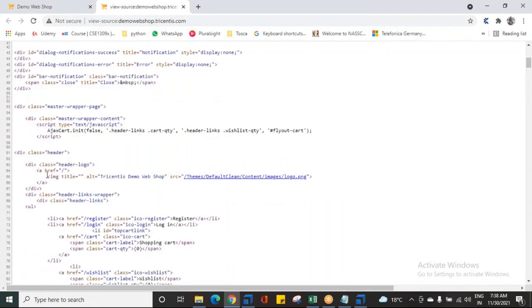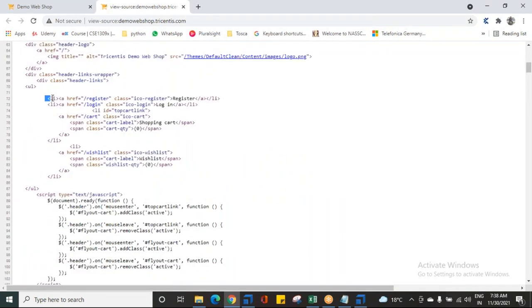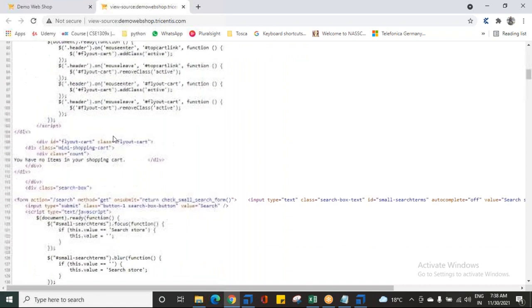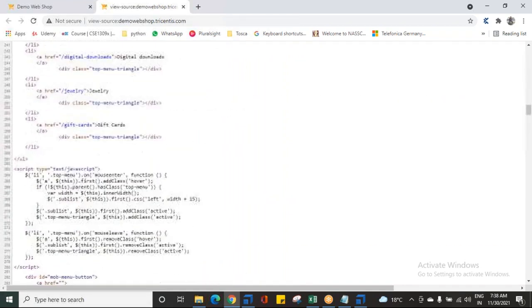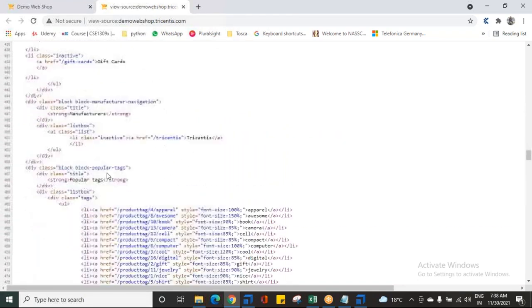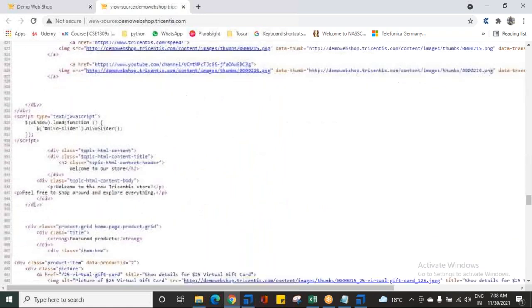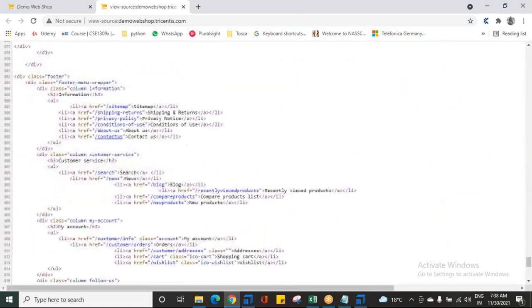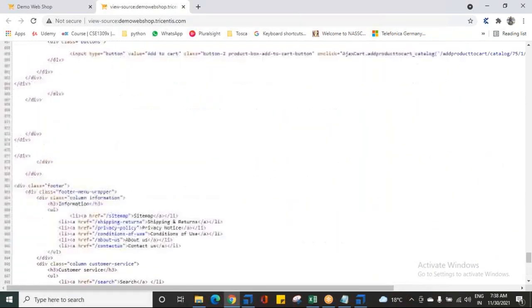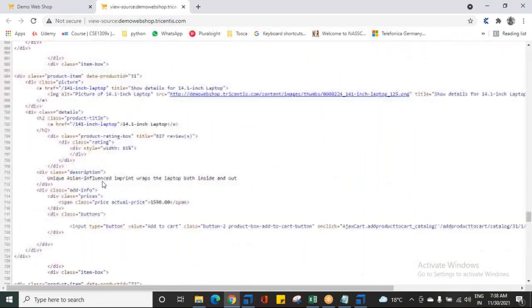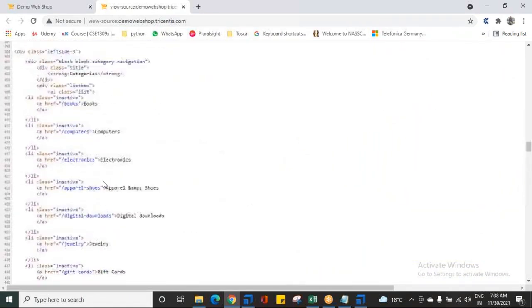You can see here, whatever you have seen, li, li, ul, div, a, href, everything has been developed here. You can see this is the scripting, this is the code of the application. Can you see here? This is what the code of the application looks like.